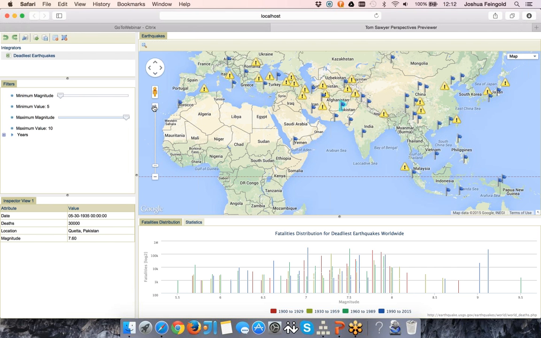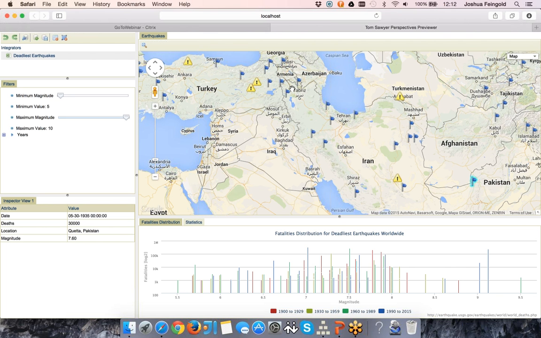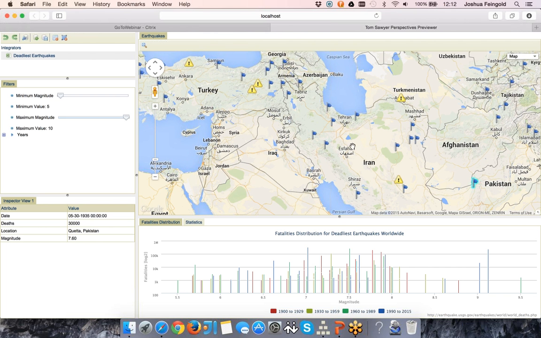Now that I have my region of focus, I can really come in and look at neighboring countries, right? Azerbaijan, Armenia, Turkey, Iran, and I can see, in one country in a specific year, an earthquake occurred. This was the overall impact of that earthquake in terms of loss of human life. You know, this was the size of the city where it hit. This is the set of building codes that affected it, right? So I could use all of these views coordinating together to really see what I'm interested in seeing.